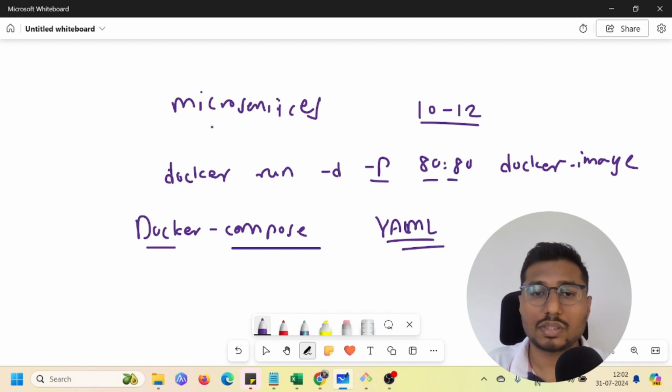Okay, so developers are not the experts in choosing which port number to choose, or which environment variable to pass, or what volume to pass. For every single parameter they might miss something, and if somebody has to do that again and again, it's a lot of manual work.